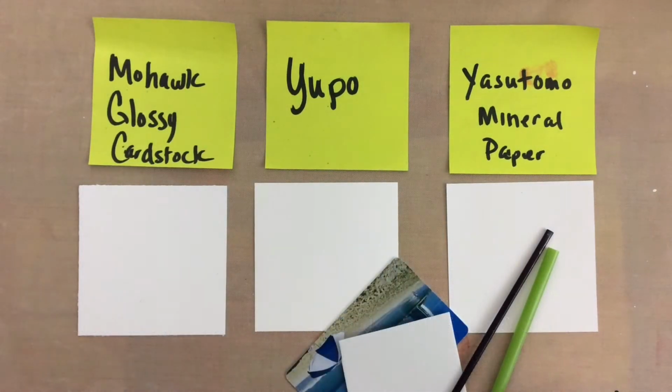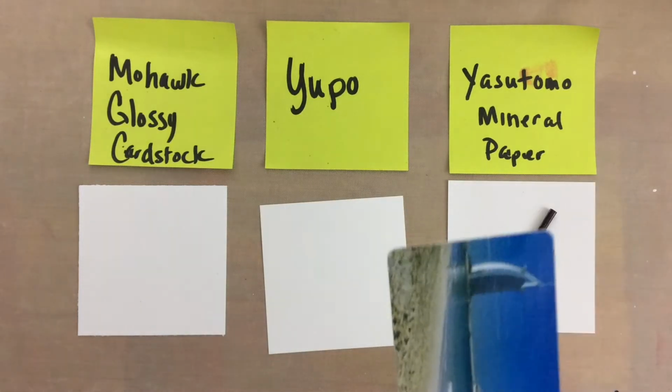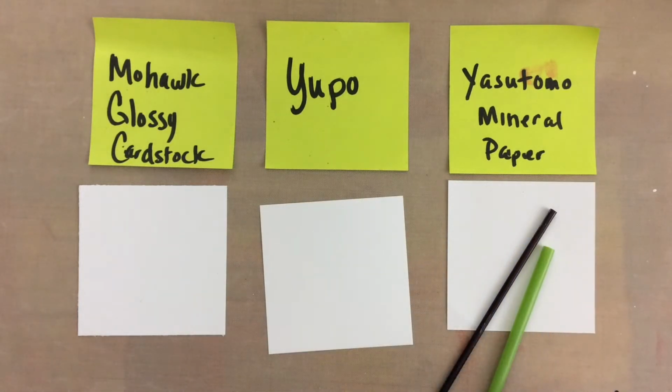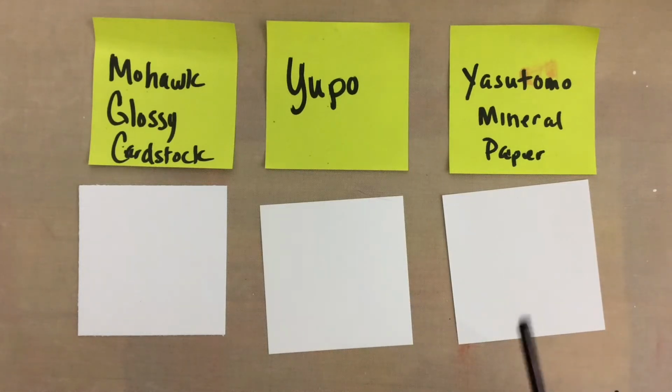So today I want to share with you 3 more techniques for alcohol inks, and this all has to do with moving the paper, moving the inks. So the first thing we're going to try is technique number 4, scraping with a credit card. Technique number 5 is scraping with craft foam. And technique number 6 is a coffee stirrer or a straw.